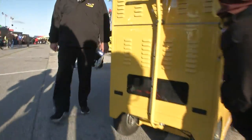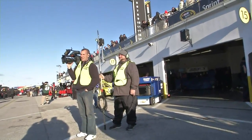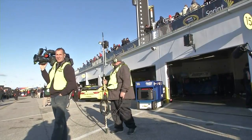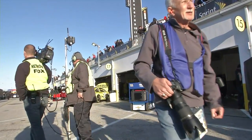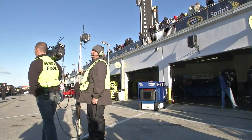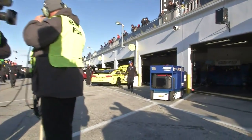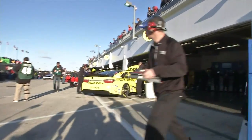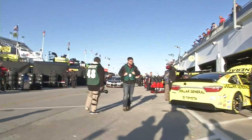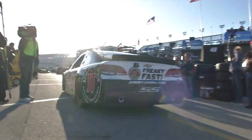And it looks like that's the end of the show, correct? Well, folks, today was our warm-up session. Today was our first practice. 8 p.m., the Fox broadcast of the Sprint Unlimited. Tomorrow, make sure you check it out. If you're in Daytona, go to the parade tomorrow. Get to the track for all the good action here at Daytona. And if you're not, make sure you glue yourself to that TV and lock it to Fox to watch the Sprint Unlimited. Make sure to lock it all week long on NASCAR.com. GarageCam will be back next week for a triple header. Until then, we'll see you at the races.